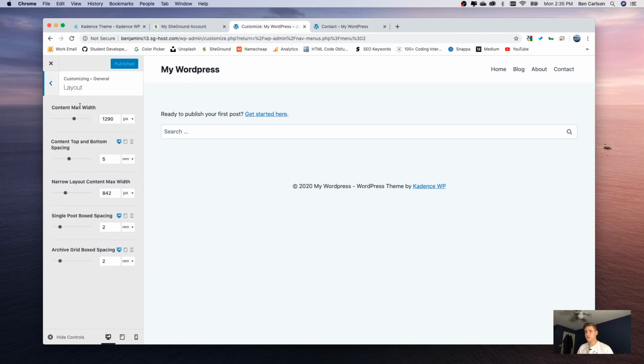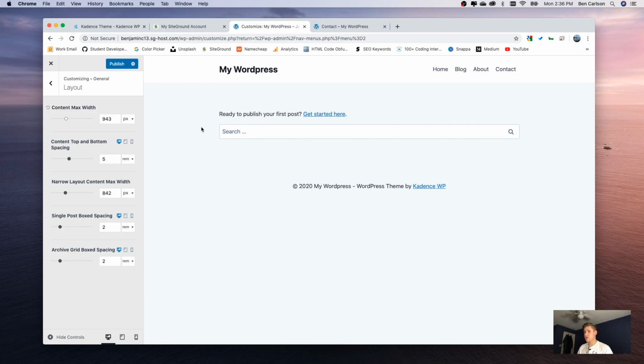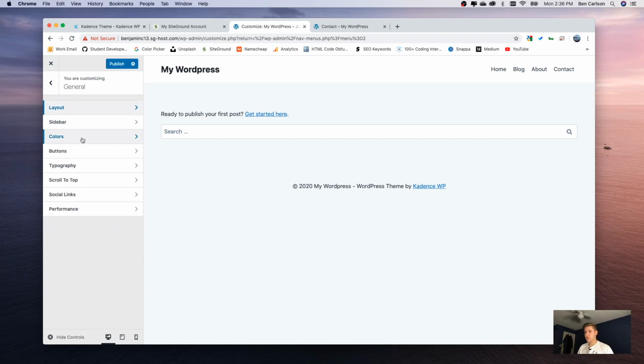So we'll hit layout, and inside of here, as you can see, you can change some things such as the max width. So right now it's 1290. If we make it larger, you see it goes further, and if we make it smaller, everything goes in. So I'm going to keep this at 1290. And then we also have some spacing, some more max width, and stuff like that. So I'm not going to change anything there.